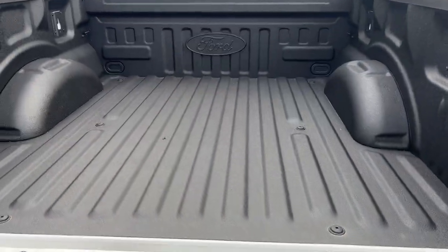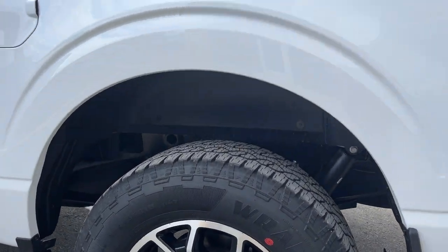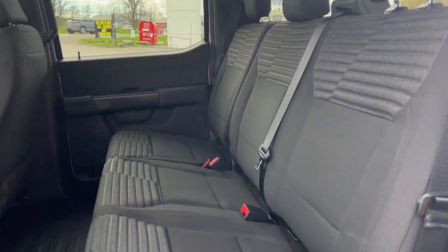In the tailgate you do have the tailgate step for easy access into the bed. You do get that nice Ford spray-in bed liner on this truck as well. You also have rear wheel well liners that were factory installed, and it is a 136-liter gas tank so you get plenty of range.